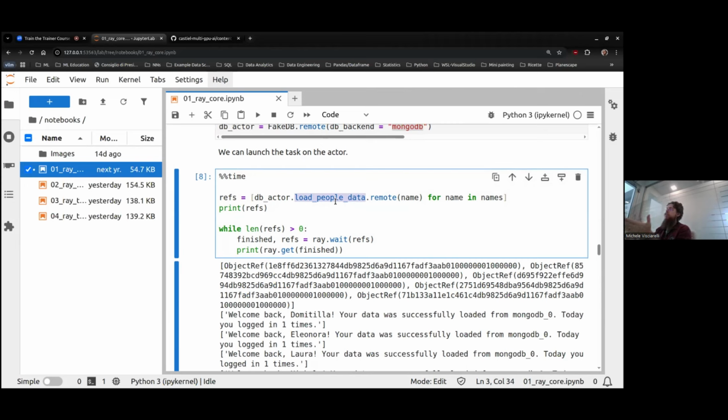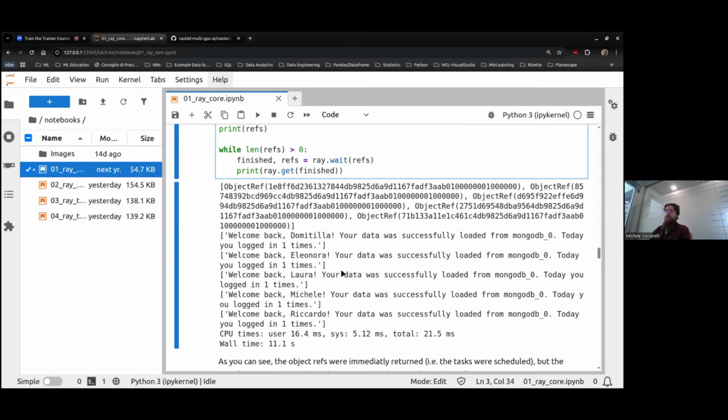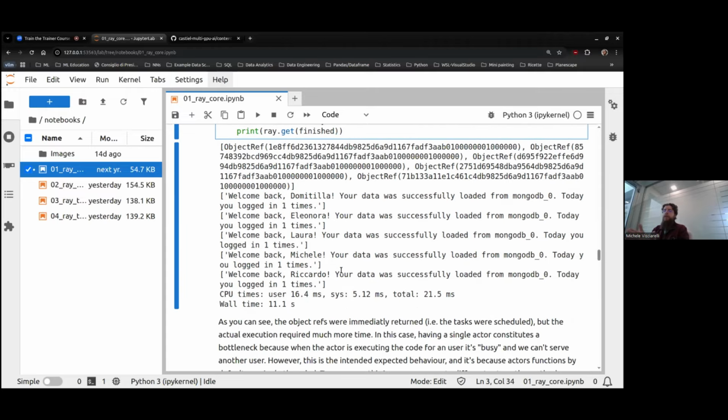But since it's just one actor, it's executing them sequentially. So we don't have any speed up in that case. So even if our cluster has 8 CPUs, we have one actor, so one, let's say, service instance. All the incoming method calls line up one after the other, and it runs them one at a time.